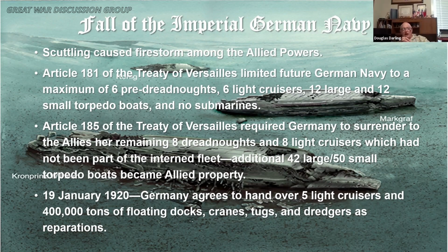There's a picture of the ones still left on the floor of Scapa Flow. During the 1920s, a lot of the ships scuttled in shallow water were salvaged, but there's still a bunch of 7 ships up there in the deepest part of Scapa Flow. The scuttling solved a lot of problems. It also caused some problems. Now we don't have to worry about how to divvy up all those warships, but you took away our gains, what we've been fighting for. So what are we going to do?